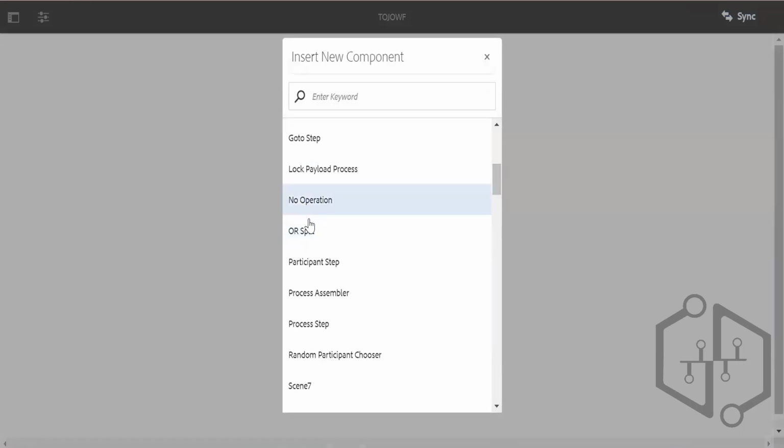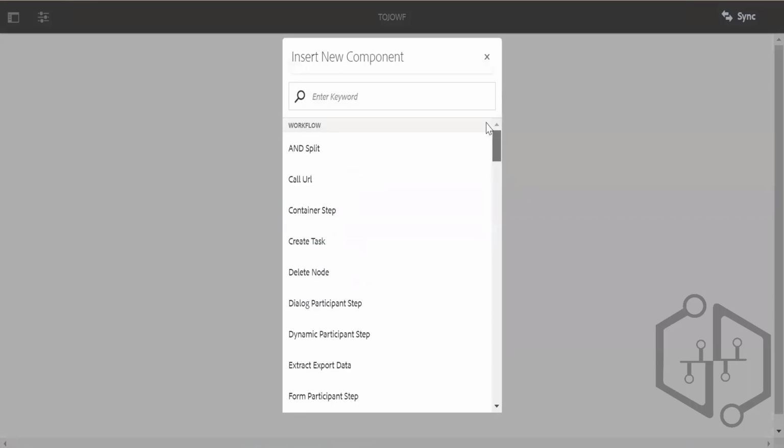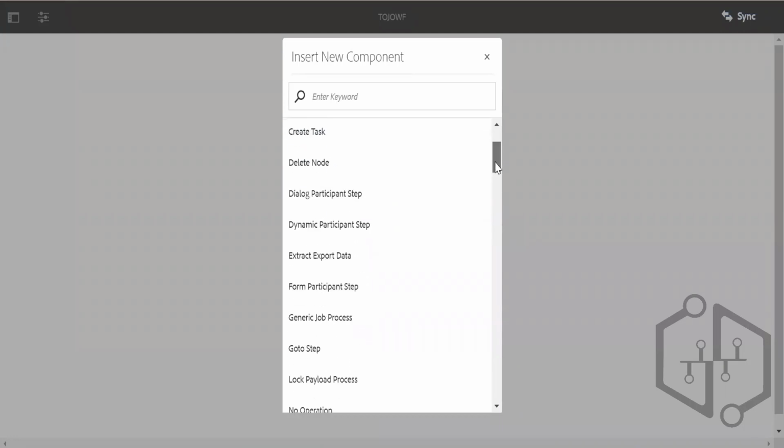Like here you see or split. So or split we can use if we want to activate or deactivate. There can be a condition written in this case. I will show you. Similarly, there is a step through which you can even call your backend Java file. I will tell you about that too, but I won't write the backend. So here, our first step is to send a request to a group of users.